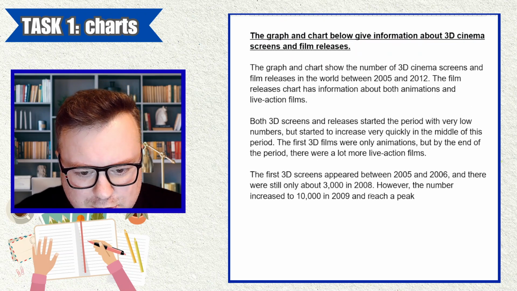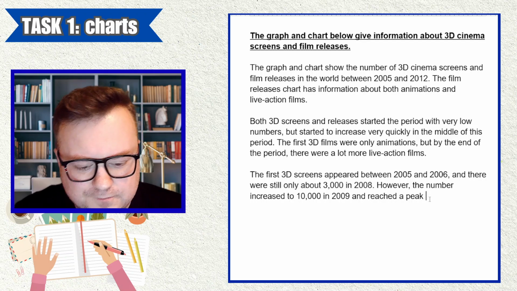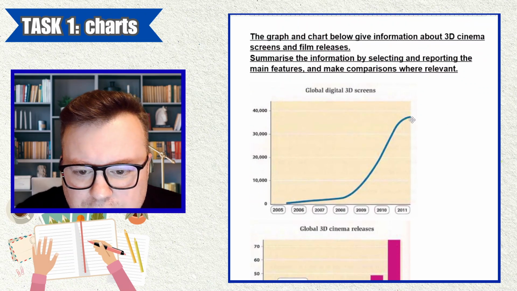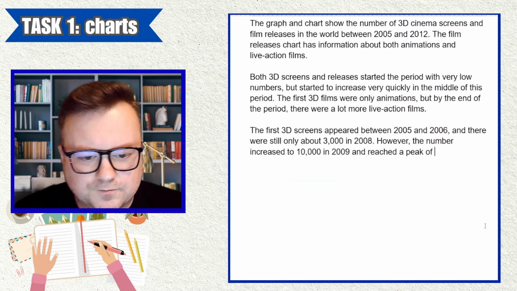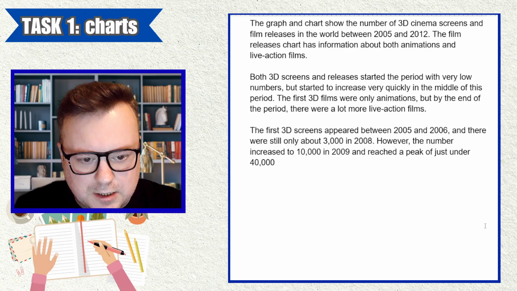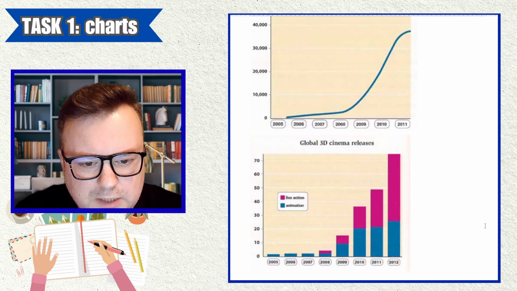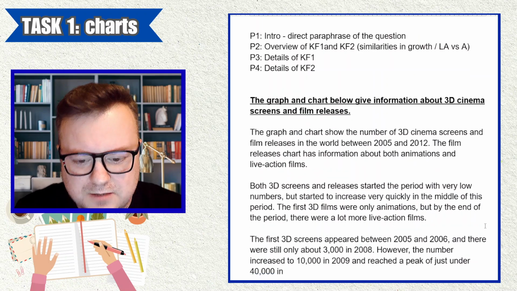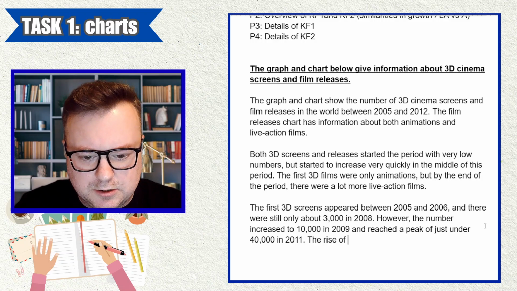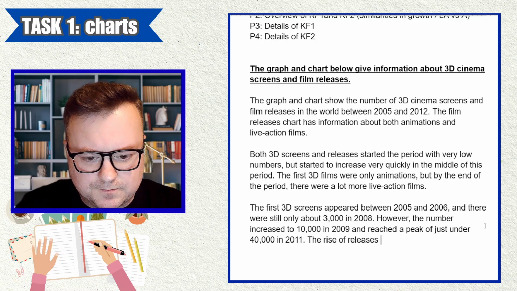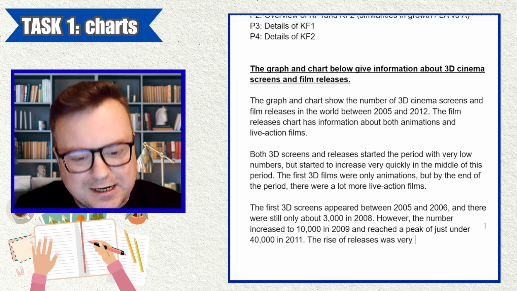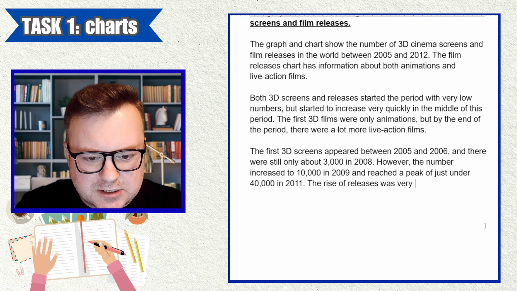And increased and reached a peak of, what is that? Just under 40,000 in, again, you could use by the end of the period, but I'm just going to keep it simple, in 2011. Okay. The rise of releases was very similar. I could say followed a similar pattern, but again, I'm trying to keep it simple. The rise of releases was very similar.